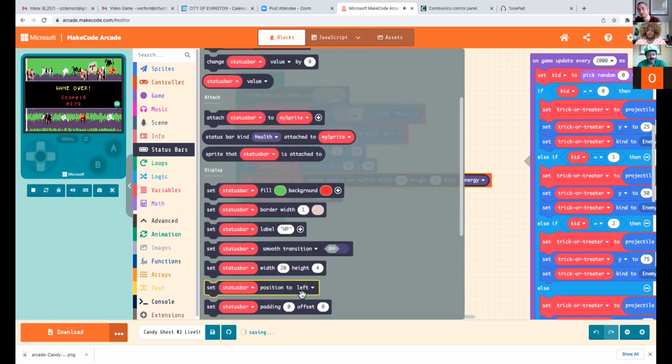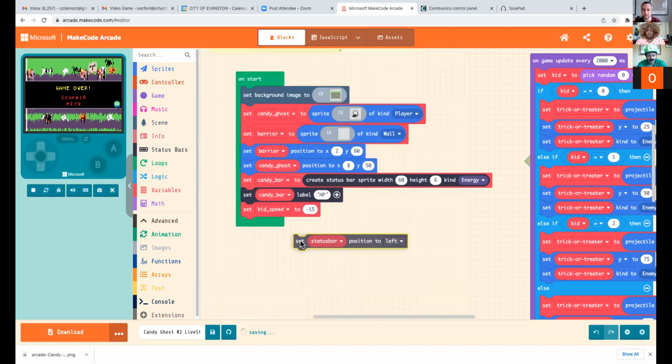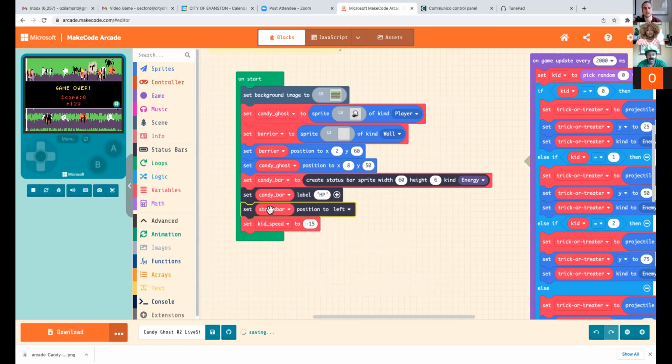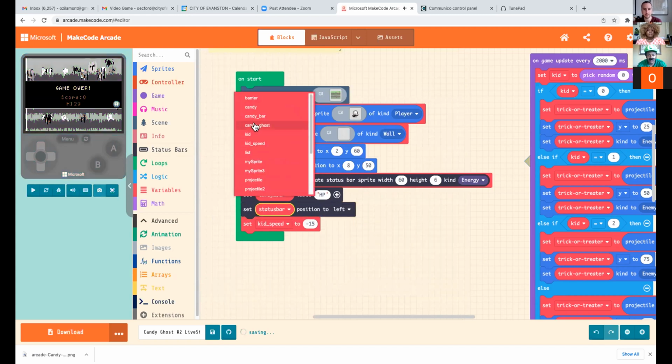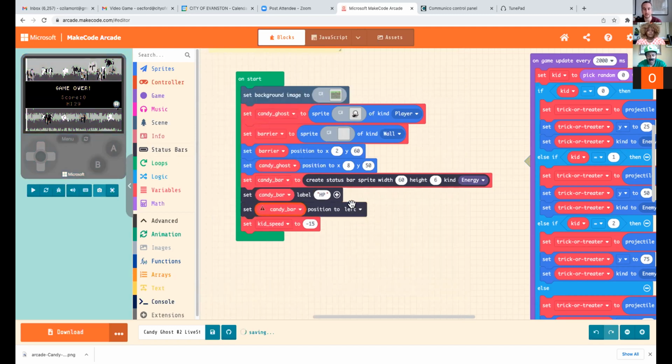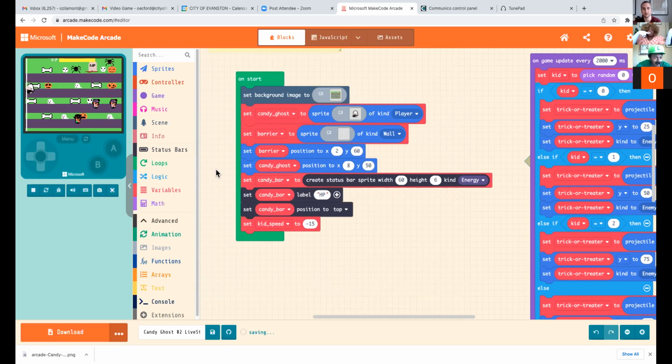Sorry, I'm looking for position. There we go. Because we were talking about setting the position, right? Yeah. So I like setting, kind of classic video game stuff, is setting your status bar to the top left. You can position it in the top, which will make it float all the way to the top of your screen, which you can leave there.